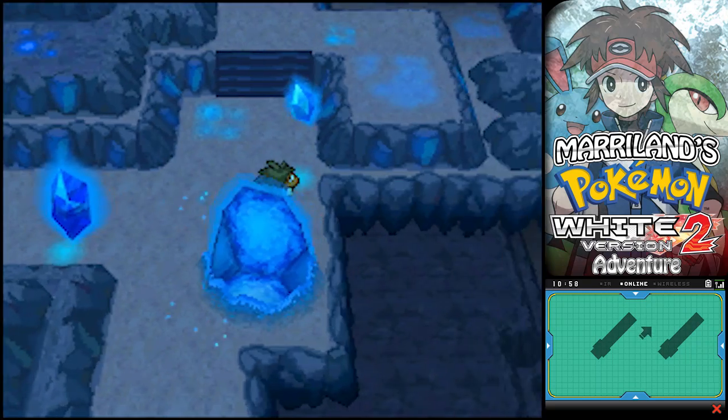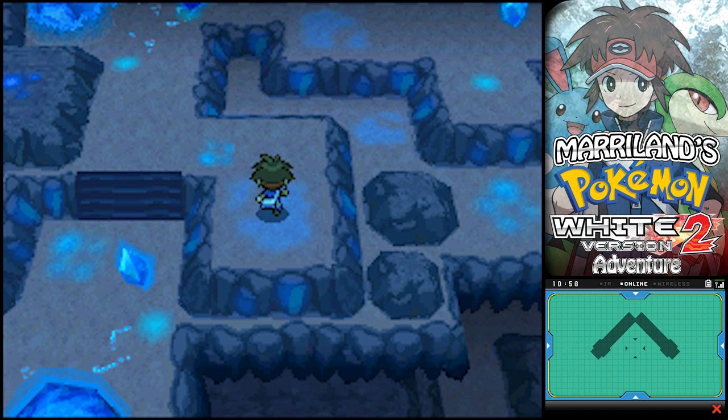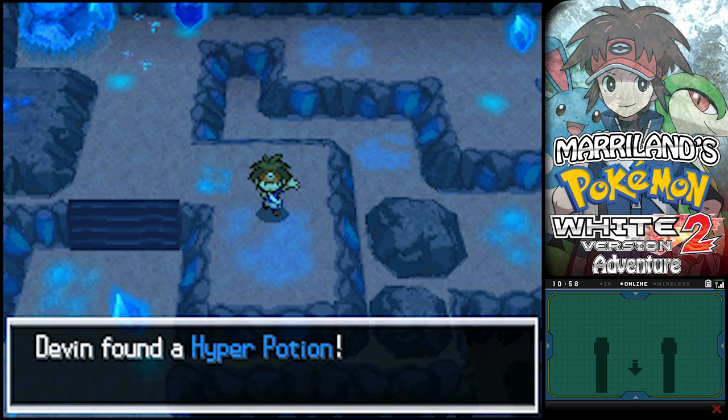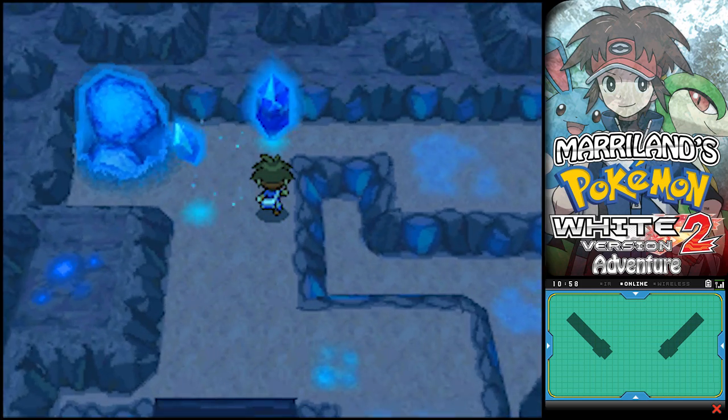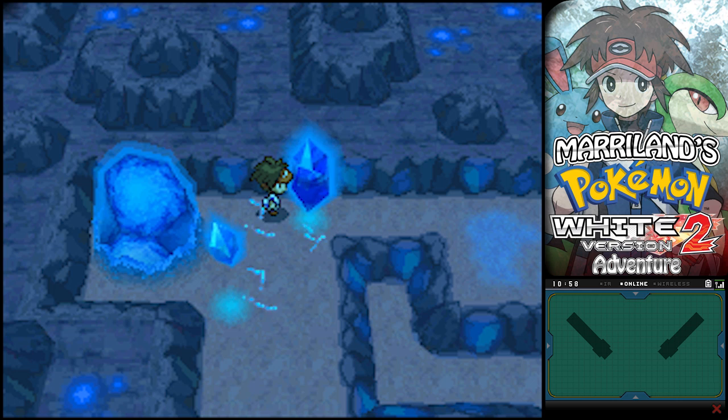Alright, keep moving along here, and there will be a hidden item right here. So, pick up the Hyper Potion. It'll make you nice and hyper. And, surprisingly, there's no hidden item right over here this time.